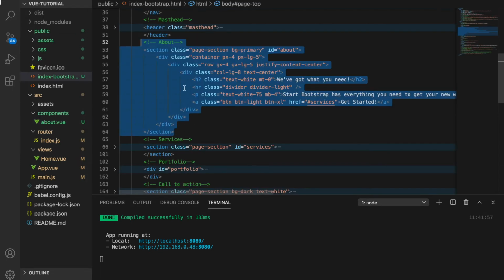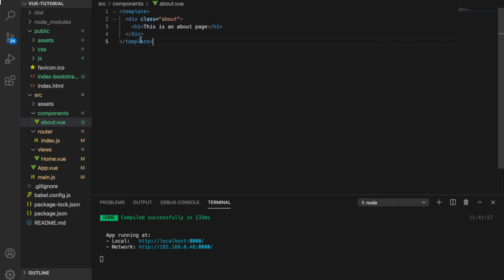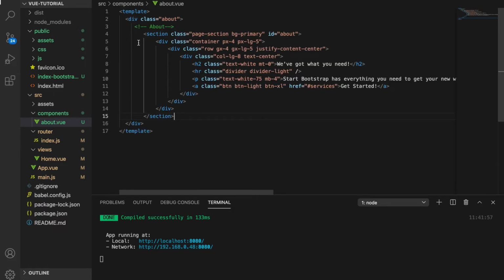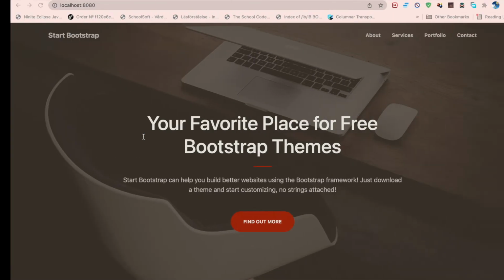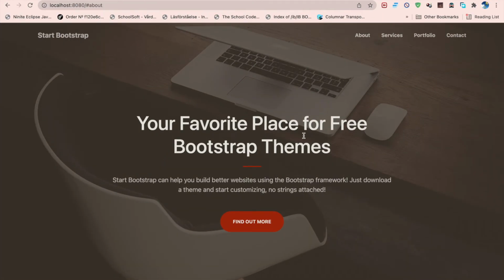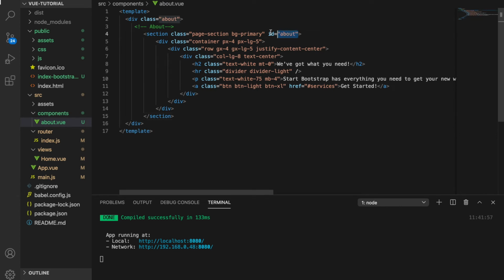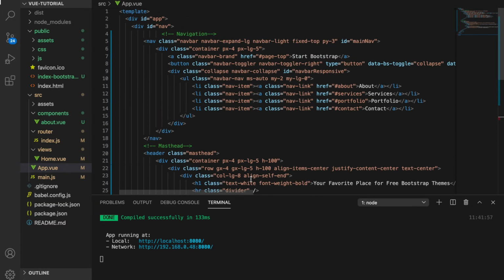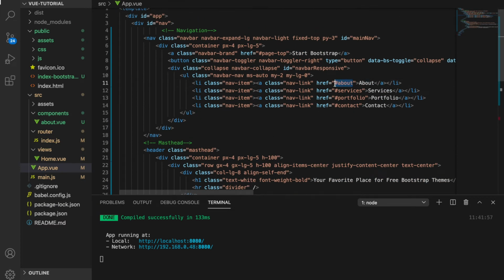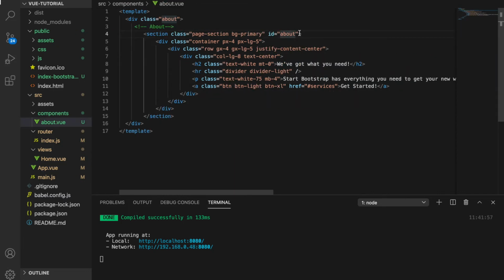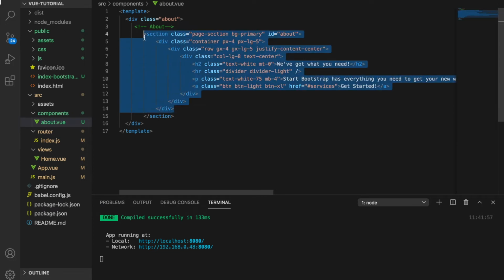We go to our about page, and then go again to our Bootstrap and copy this section with like the about tag and put it here. We can put it inside the div. It looks cleaner. But right now we haven't used it inside our home page, so you cannot see it here yet. So if we click on about, nothing happens. But look at this, that about is linked here to this about. If you see these tags, it's a tag to about. So that ID is actually searching for this ID, and then it finds it and displays this in this section.